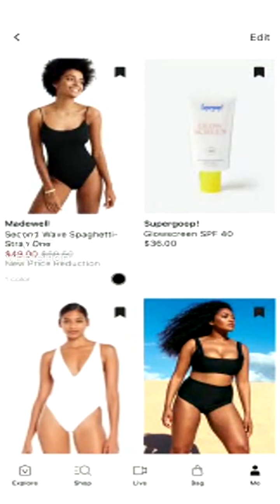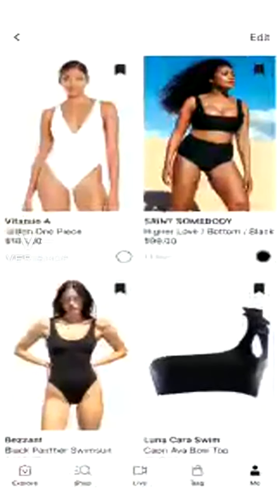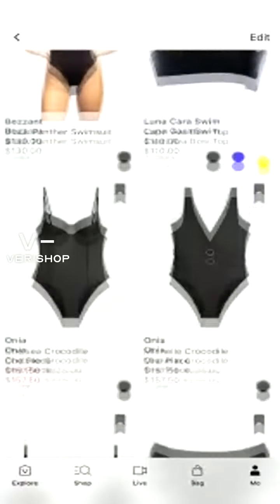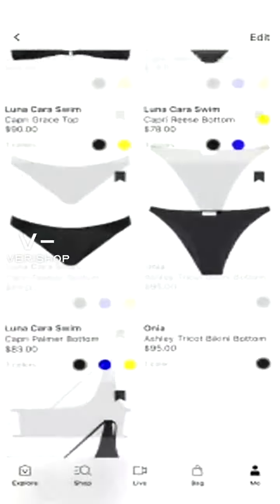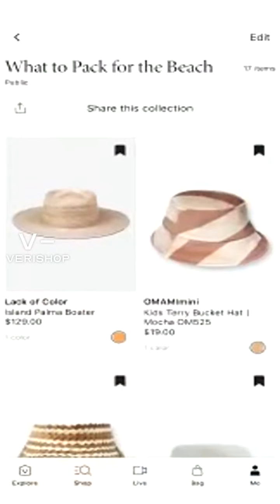But moving on, I want to show you a couple more items that I linked here for you all. So lots of cute bathing suits. Depending on what sort of structure you want in the top, you can check out these different options. And there's just a whole lot of cute stuff here. So I really hope that you all found this helpful, and I'm gonna go back to showing my face.